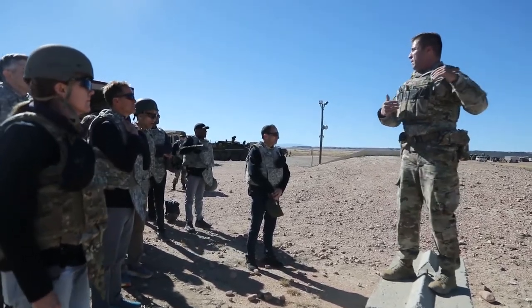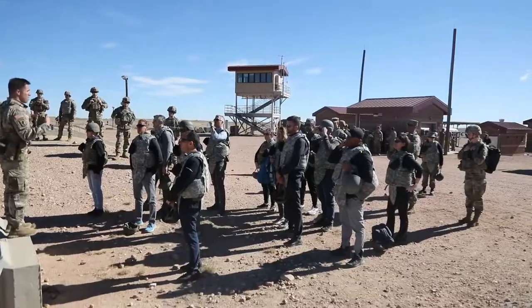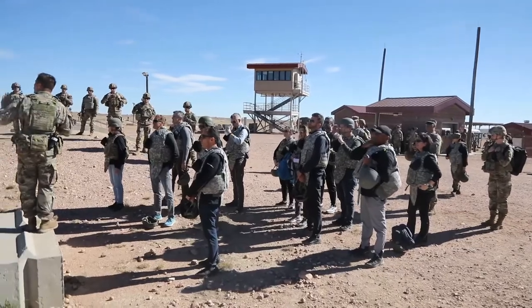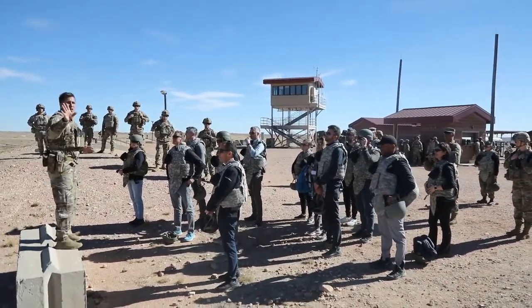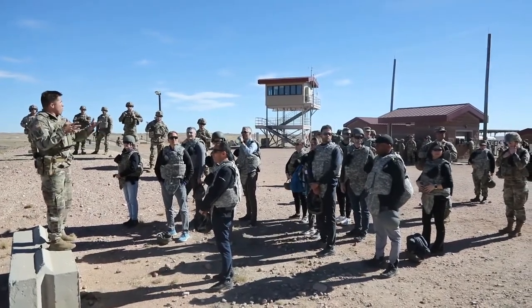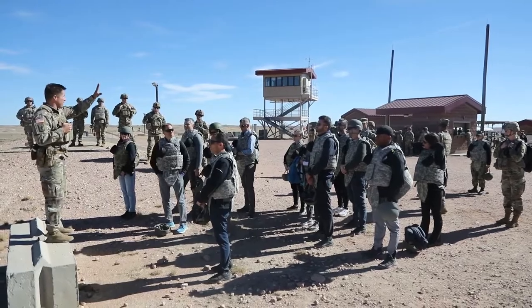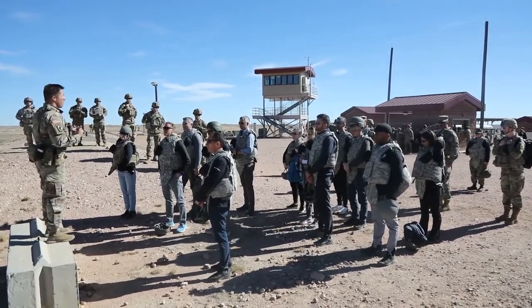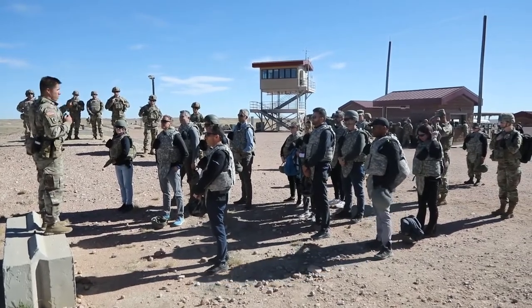Fair? But now, when we go to our lanes, to your far left, my right, we want to keep our weapons oriented up and down range. We don't want to pick up a weapon and orient it too far left, where we see our strikers, or pick up a weapon and point our muzzle towards the people behind us, okay? That would be called flagging somebody. We never want to flag our peers, so there's no harm, no foul to any of our fellow peers. Fair?